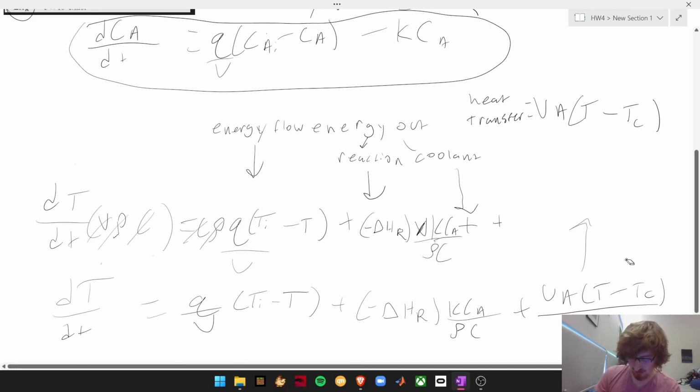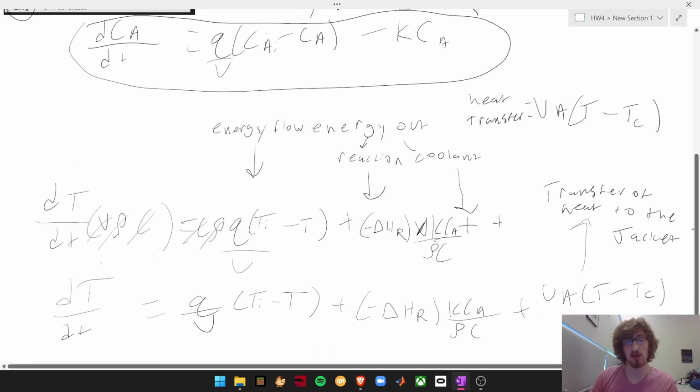So we really just have to solve for temperature in that scenario. Sorry, I should say this will be in terms of joules, and then this will be in terms of joules, and then we'll be left with just a temperature change. But again, this is transfer of heat to the jacket.